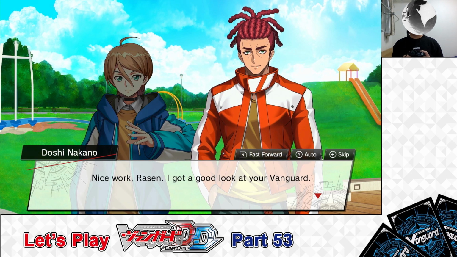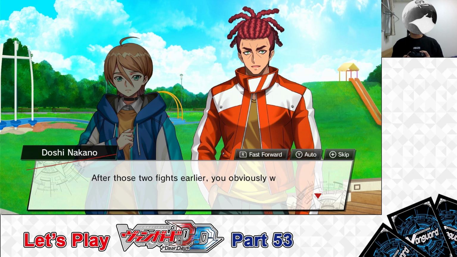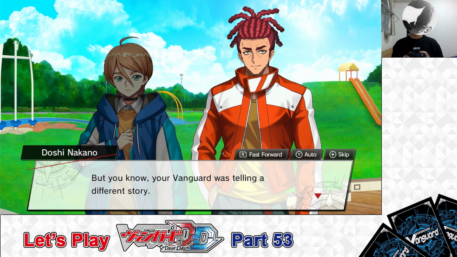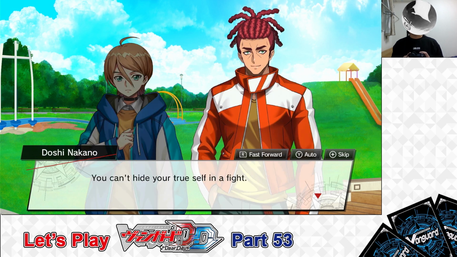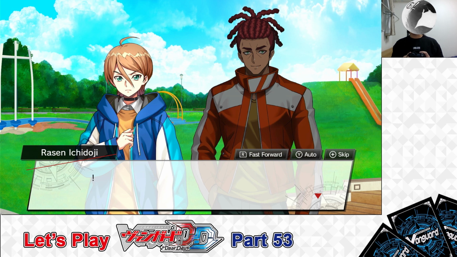Nice work, Rasen. I got a good look at your Vanguard. Doshi seems satisfied. Doshi, after those two fights earlier, you obviously weren't acting like yourself. Yeah, it's just, I couldn't be myself. Oh, that's rough. But you know, your Vanguard was telling a different story. It was? Yep, Rasen's confused too. You can't hide your true self in a fight. Isn't that what you taught me before? And Rasen's surprised.